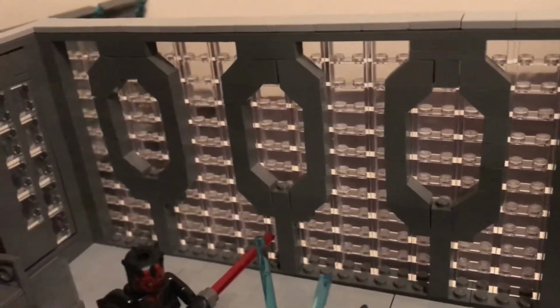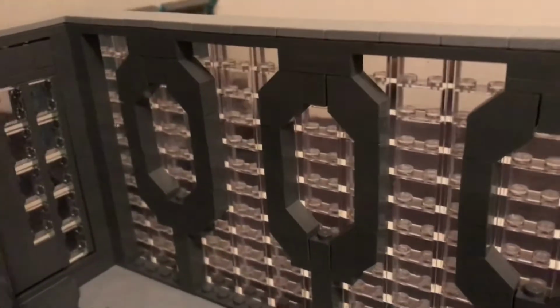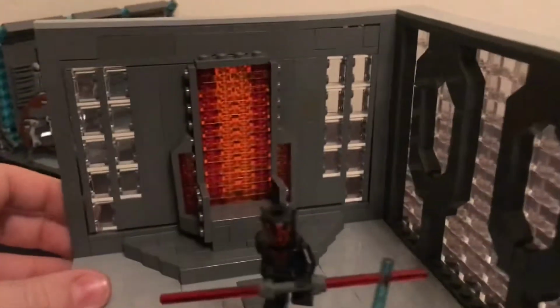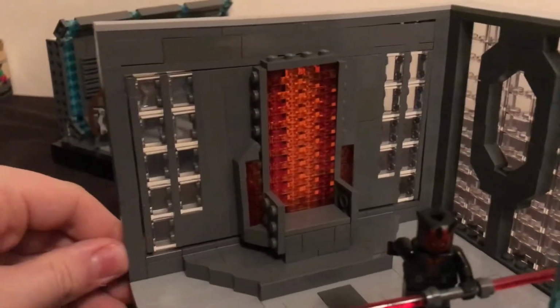The back wall I just did with tons and tons of 1x2 trans bricks, and tried to create similar Mandalore symbols in the windows, sort of to shape them, and I think that's come out okay. I really like the look of the throne I came up with. These windows are also quite accurate.